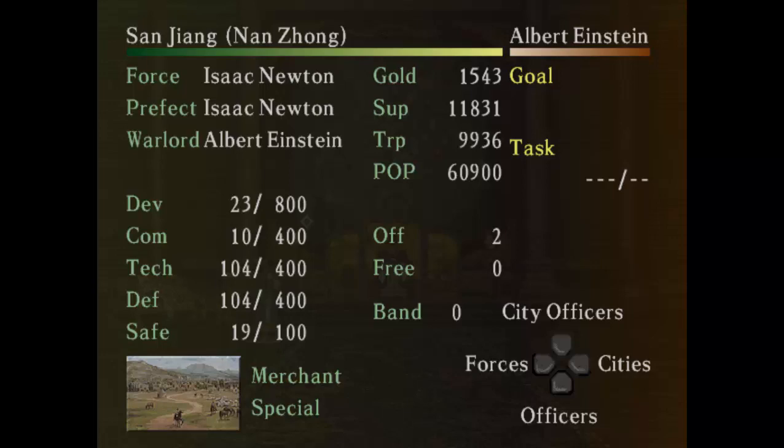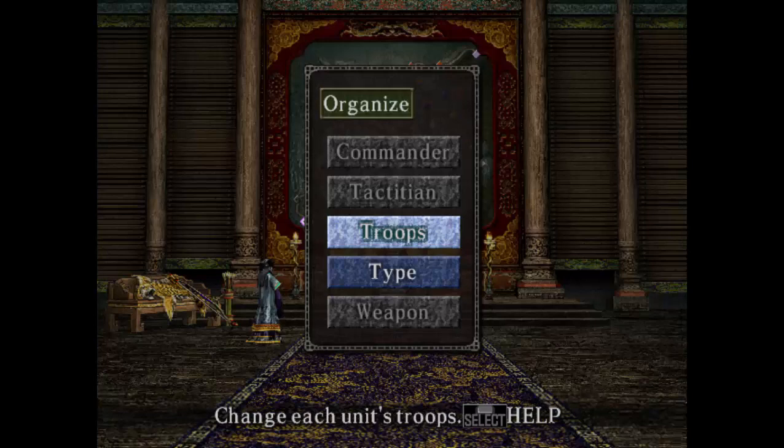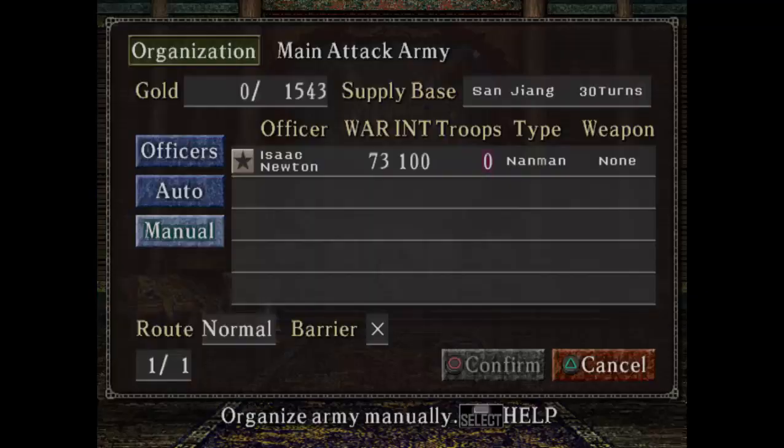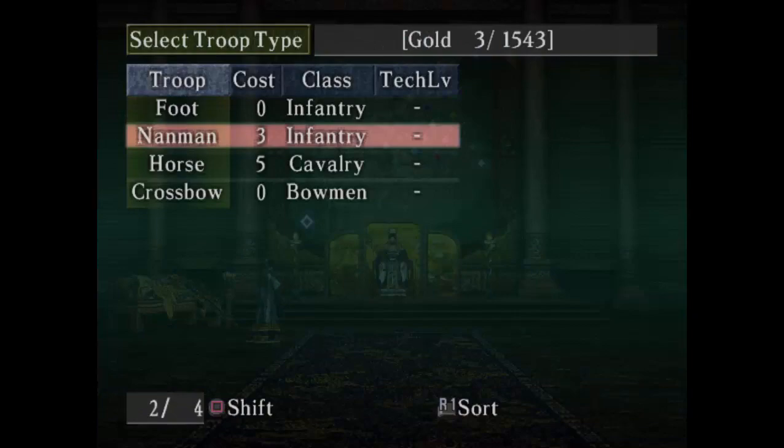So, with Isaac Newton, we'll march to Bowser's force with 10 troops. Oops. And I'll see what tactic I want to train next, and then pick the type of the troop accordingly. So let's train Aerostorm. We're gonna pick crossbows.